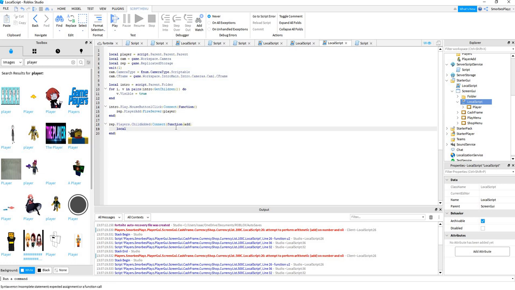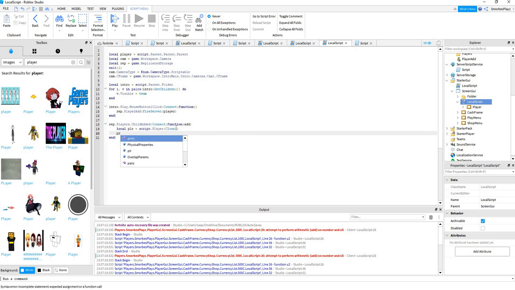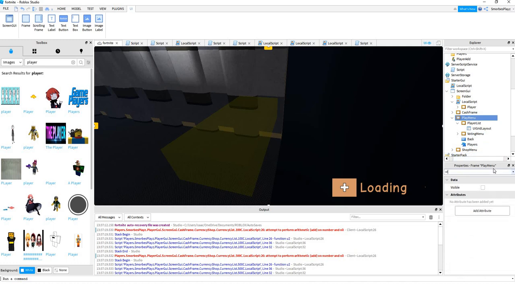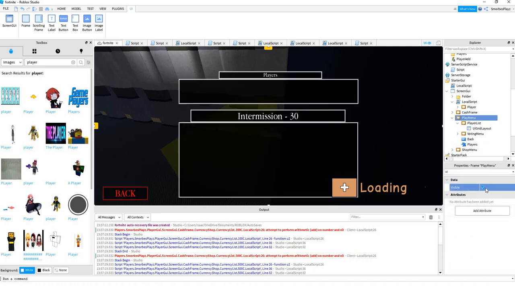So local player equals script.player:Clone. The parent needs to equal script.Parent.PlayMenu.Players. So what that's going to do is it's going to take the player GUI and stick it right in here.